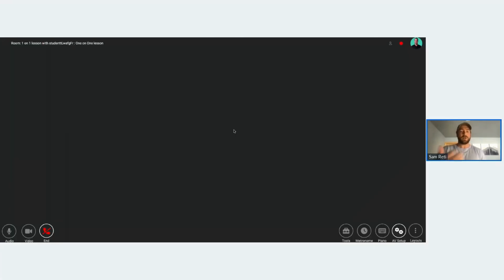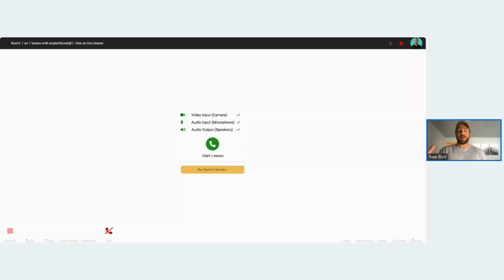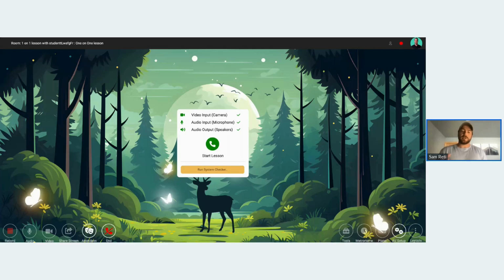And then now we should see we'll have 3 check marks instead of that X. And you'll see that you have the start button instead of the configure device button. So this is all just to eliminate the hassle of joining a lesson and having no camera or no microphone. We want to make sure that when you join the lesson, everything is good to go. So we hit the start button and this will join the lesson.